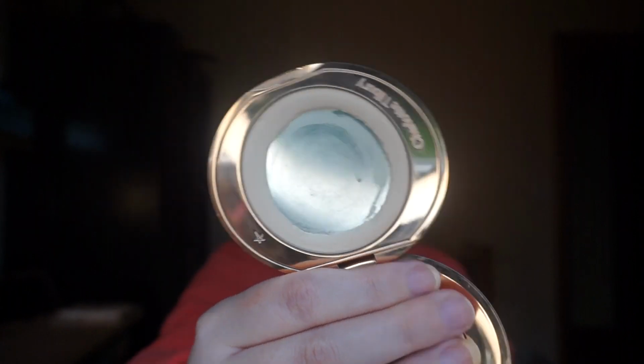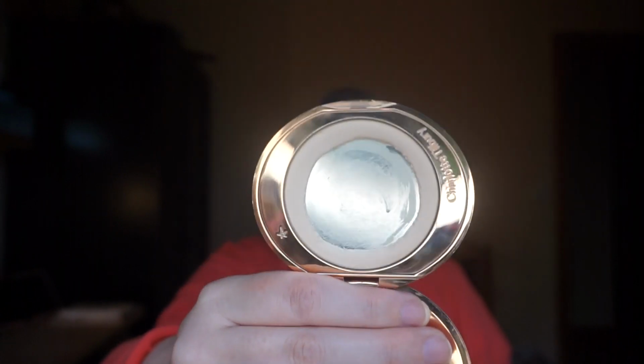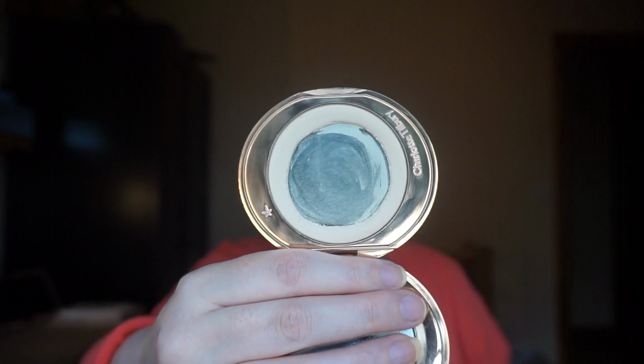She's still going, lads. Now, she's looking a bit better. I tried to clean her up a bit, but she's looking just as bad and as grubby as she was before. Sorry. We're getting there, guys. We're down to a ring. Now, my problem is the alcohol I've come to realise isn't suitable for repressing. So I can't repress this at the moment unless I really mush it down and make it into a loose powder maybe. I'm not sure. So I won't be able to repress it. I'll have to work with it as it is. So I might have to use a more detailed brush to try and get it out of the pan. But yeah, we're getting there, guys.